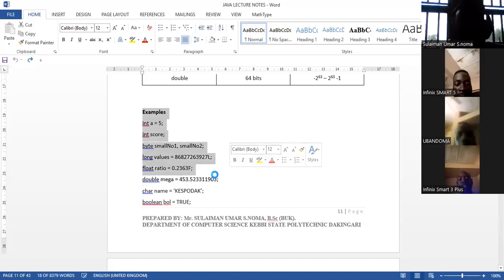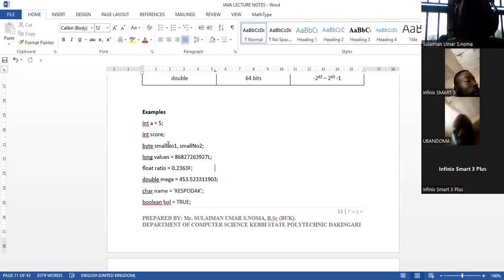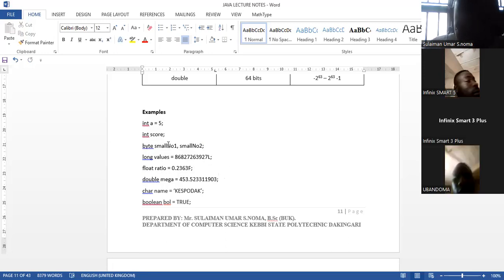Yes, sir. Now, that is what we are explaining about data types. Any number or anything that you're going to save or use in your programming, you have to declare the kind of data, which type you want it to be saved as in your program. Do you want it to be an integer, a number without decimal points, or do you want it to be a double, a number with decimal points?